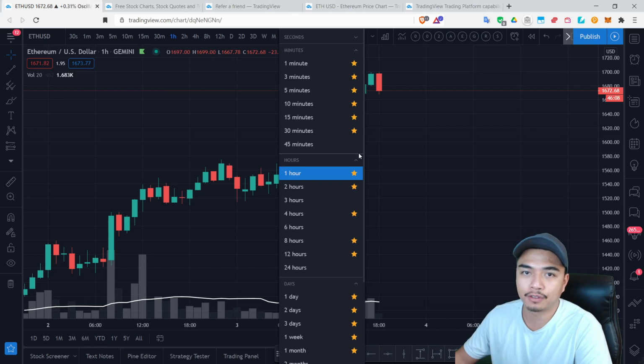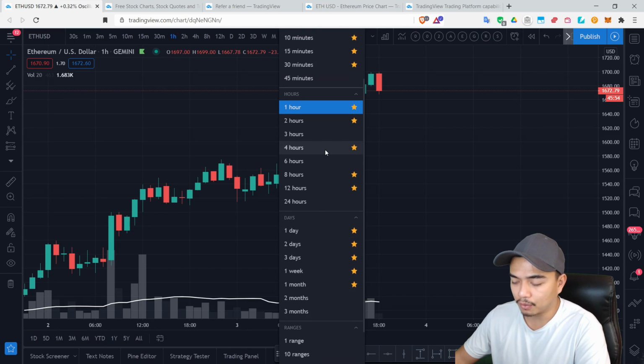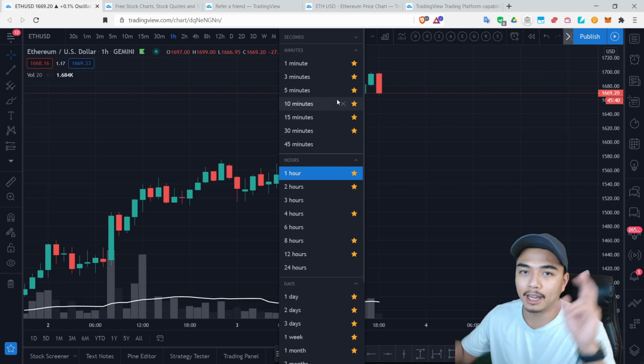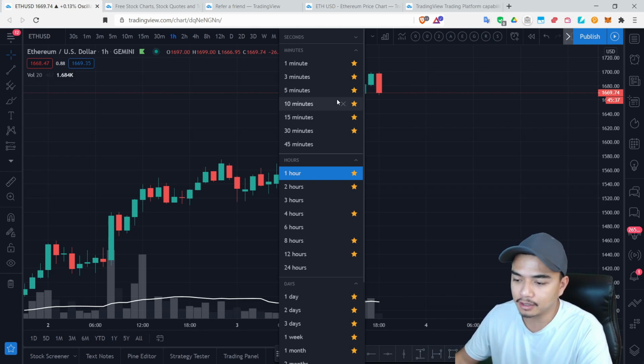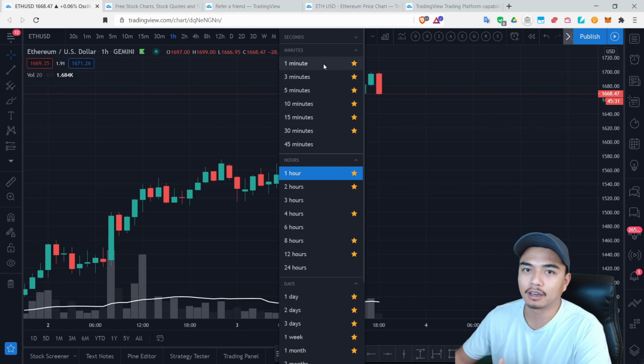So you'll hear the phrases higher time frame and lower time frame. And a higher time frame usually means a higher amount of days. So higher time frame can usually mean even a month down to 4 hours, and then lower time frame can mean minutes and even seconds. So anything below an hour I would consider a lower time frame. So when people ask you to look at lower time frame or LTF and HTF charts, that's really what that means. And lower time frame charts are usually used by scalpers.